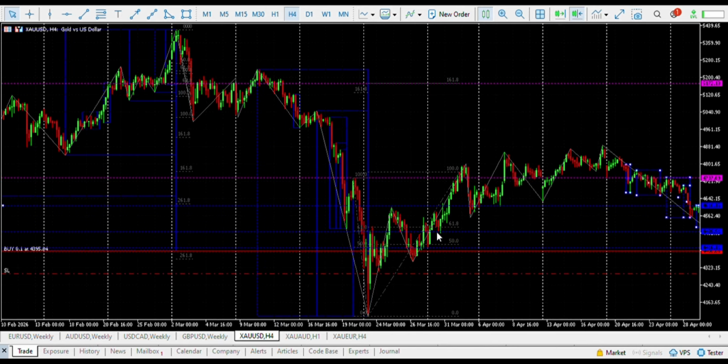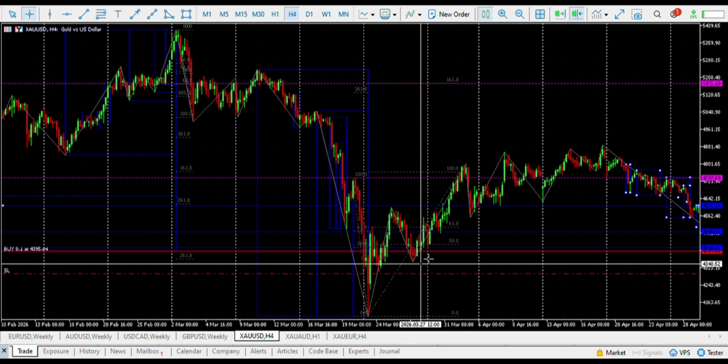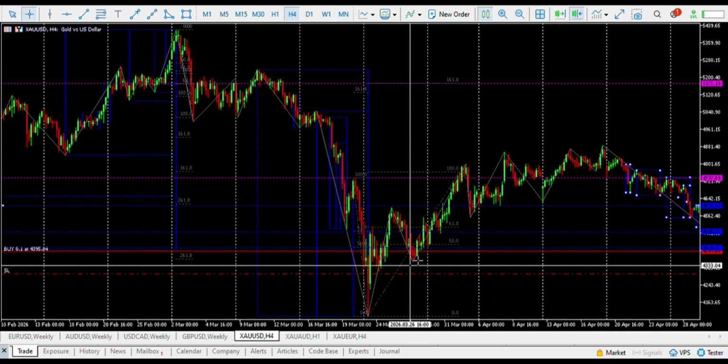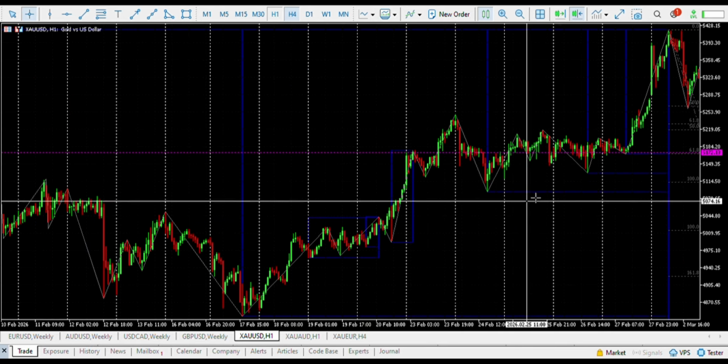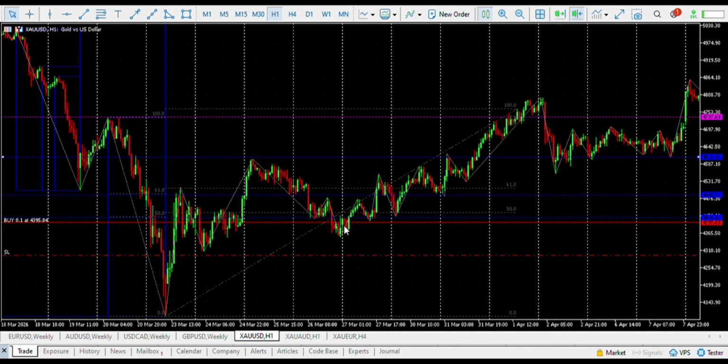At most, if the market goes against me, it takes me out. But I've made sure that I placed my stop loss below my C. You can see the market formed the structure A to B, B to C, C to D. So I placed it below C. Going to 1 hour, you see what I did. This is why I placed it there. I have this point and I have this point, so I placed it at the lowest point. So if the market comes against me, all I'm losing is just 1,000 points. If it goes in my direction, I'm getting 7,000 points, and that 7,000 points is just where it starts.